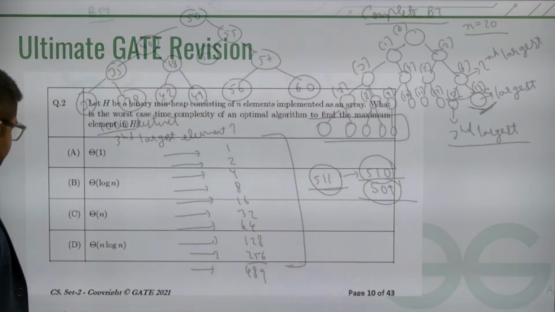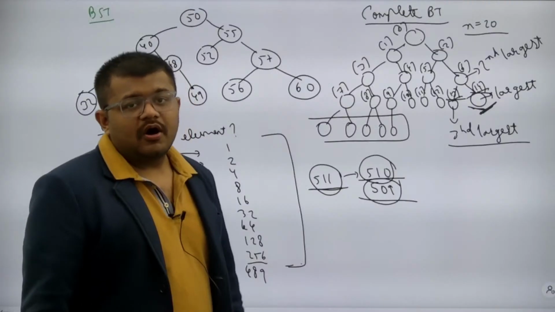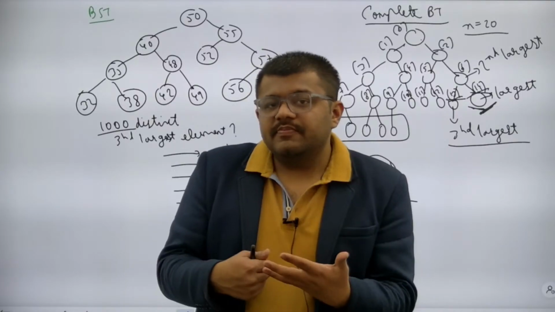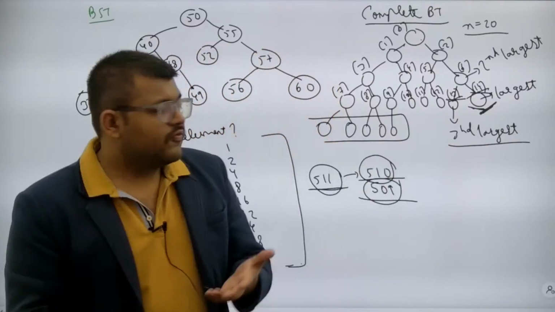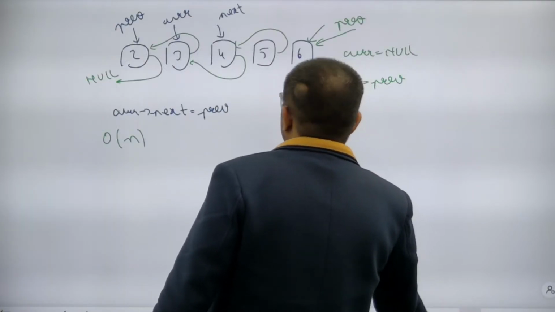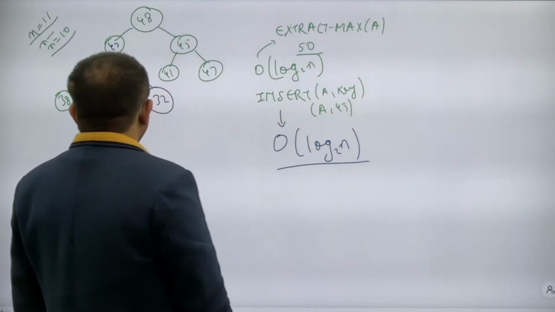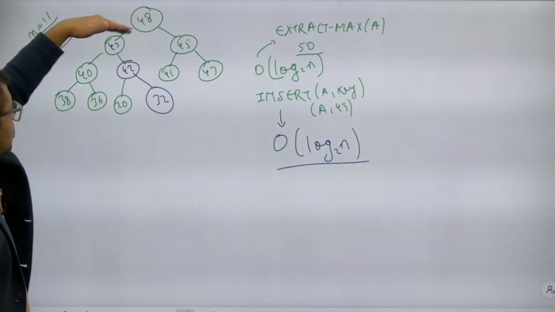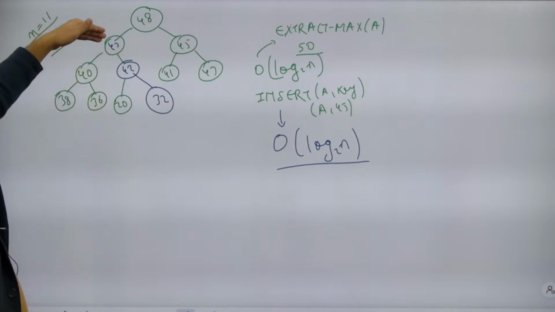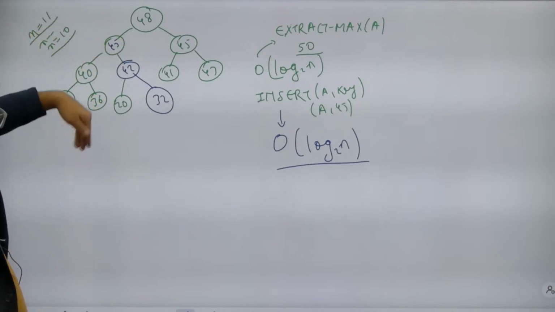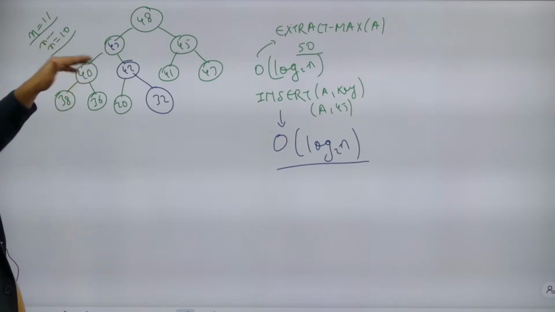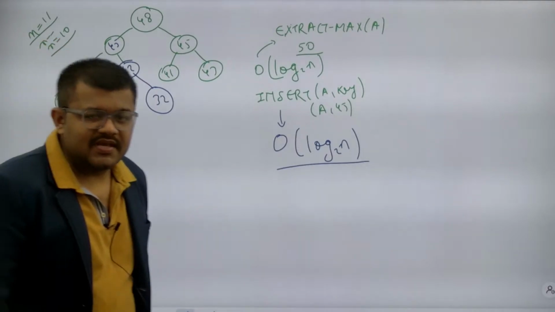What is a min heap? Min heap means a node will have a smaller value than all its children, and this will be true for all the nodes. For example, we saw a max heap some time ago. This was the max heap. 48 was greater than 45 and 45. 45 is greater than 41 and 43. 45 is greater than 40 and 42. 42 is greater than 20 and 32. 40 is greater than 38 and 36.